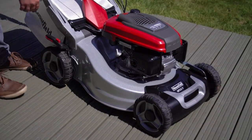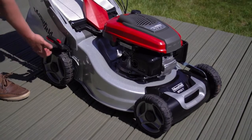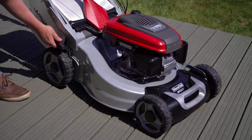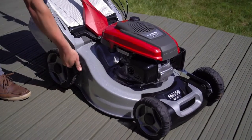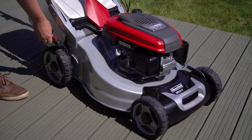This machine uses a really nice, simple, easy to use height of cut adjustment. Just grab the handle, press the red button with your thumb, and as you see, it's spring assisted, and it's very, very quick, simple, and easy to use.